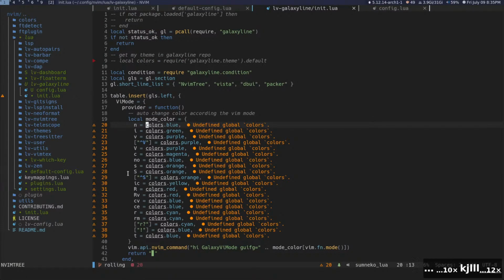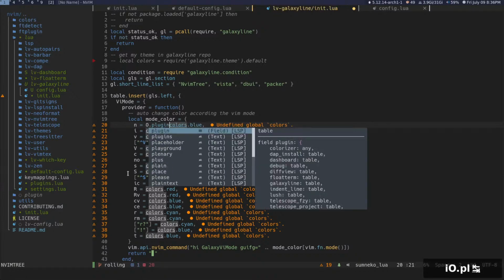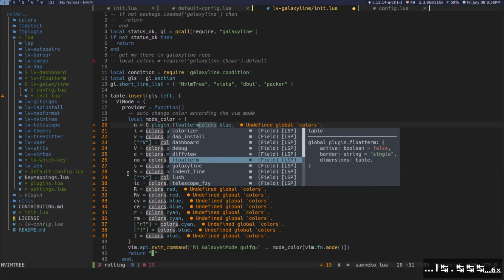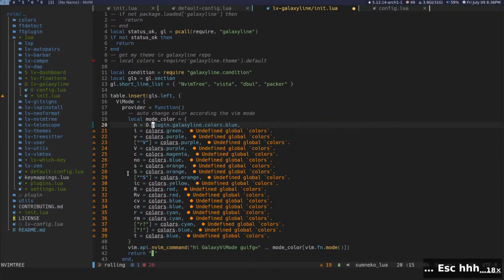What's a better way of doing this other than trying to think. I don't think there is going to be a better way. O.plugin dot galaxy line dot colors dot blue. Oops.